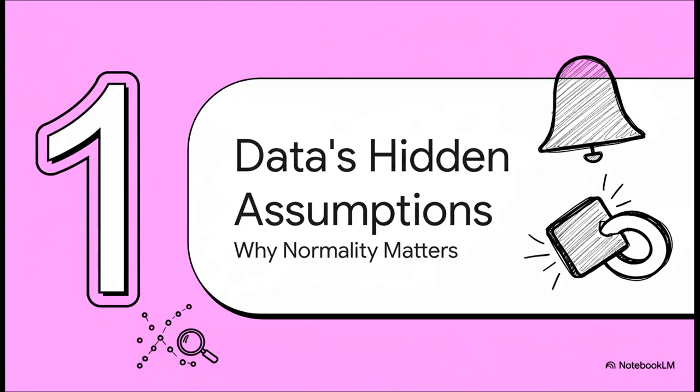Okay, so let's get into it. This normal distribution, it's really just a fancy term for that classic bell curve you've probably seen a million times. And this shape is a huge deal because so many things in the real world, like people's heights or even tiny errors in measurements, naturally fall into this pattern. Because of that, a ton of statistical models are built with the assumption that your data looks like a bell curve. But here's the catch. If you try to use one of those models on data that isn't shaped that way, your results can get seriously skewed. It's really like trying to force a square peg into a round hole. It's not going to work right.